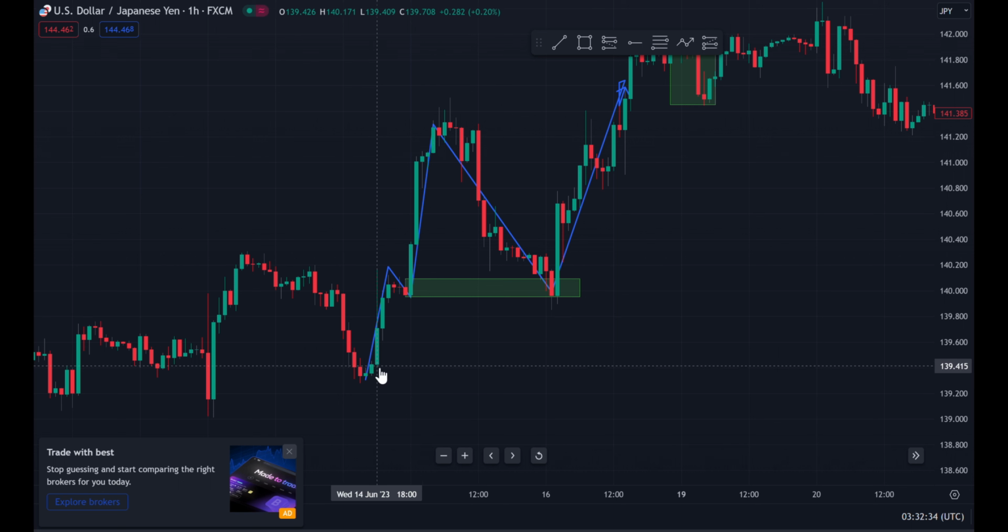So the first one is the rally based rally. We have spotted two moves, this and the recent one that we have left behind. The market moved up, then it made a pullback and moved up again. So we shall consider that as a rally based rally. We are waiting for the market to move back to the zone where we shall execute a buy at the top. So that is the first step in supply and demand.